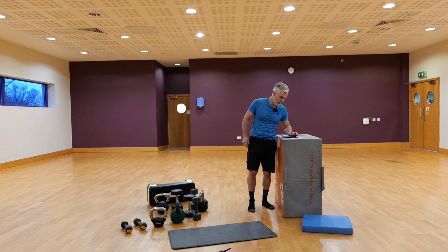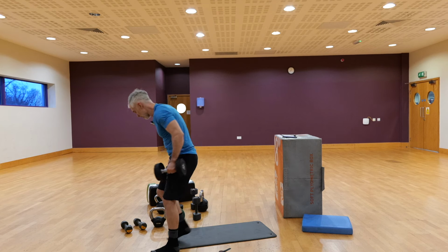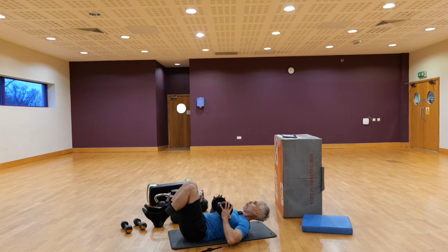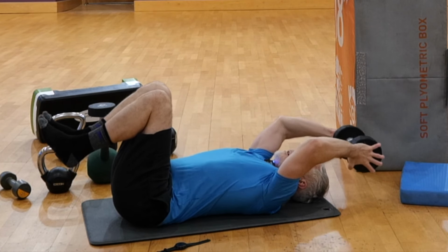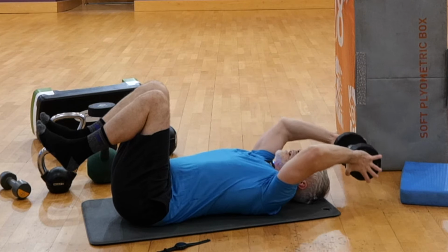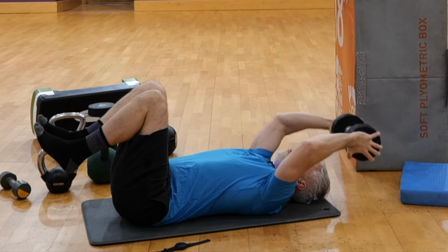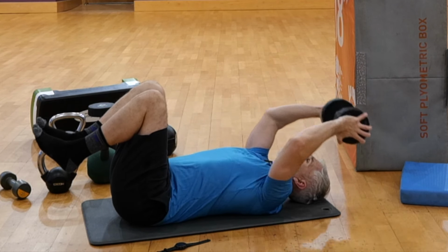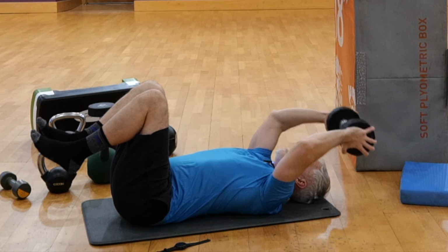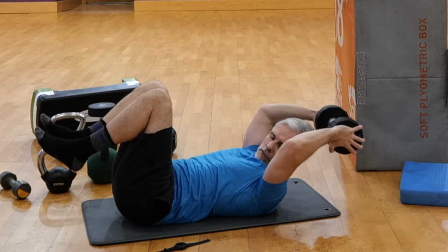Okay. We are dead bugs. So grab yourself a weight. We're on the floor, and we're doing dead bugs for 45 seconds. Are we ready? Set and go. Good. Again, really important to have complete control around the core area. You shouldn't be arching your back. You should be extending out as far as you have control. Once you have lost control of your abdomen, of your tummy muscles, you start arching, then you've got to pull that weight back up. So we want control, control, control. This is a really good exercise.